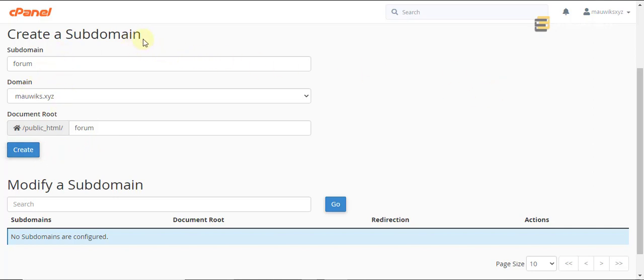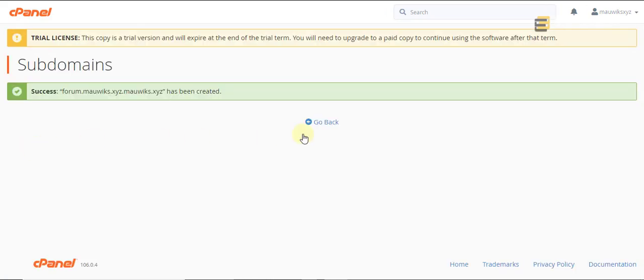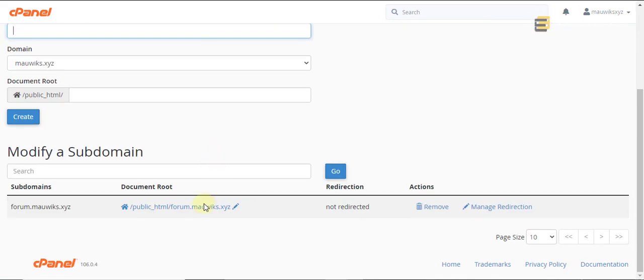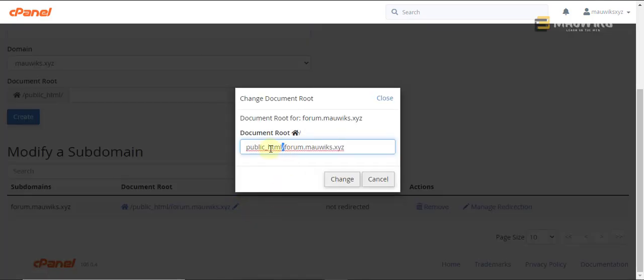Subdomain is not showing. So the fix is to change back the theme of your cPanel to the old paper lantern instead of Jupyter. So this is the subdomain. As you can see, it's situated here. So let's try to create that and change the document root. How do you change it up a level to the public HTML folder? You just change that one and then just delete the public underscore HTML folder and change.